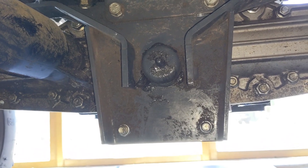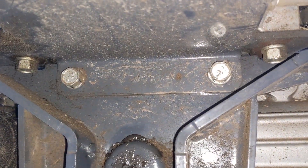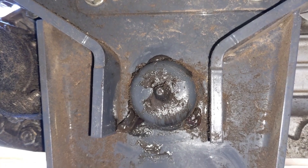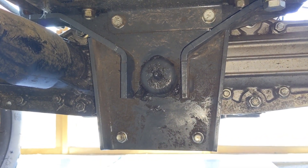Coming around to the underside, you can see the bottom two bolts are the ones we were just looking at, and there are another two bolts up top. There is also the pivot on the back side with another zerk fitting, so you're going to want to grease that up. I'm going to wipe all that down momentarily.